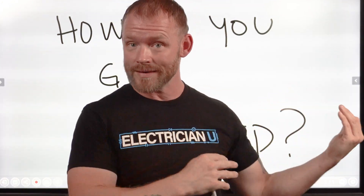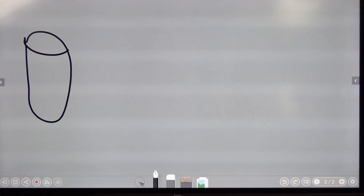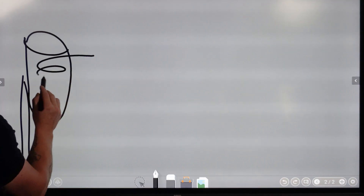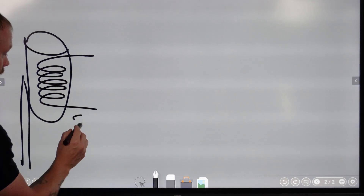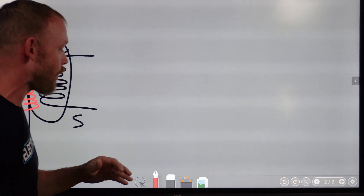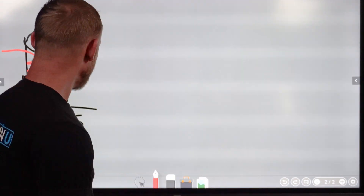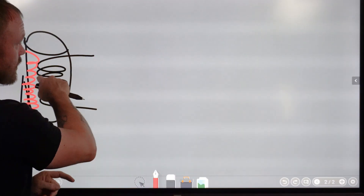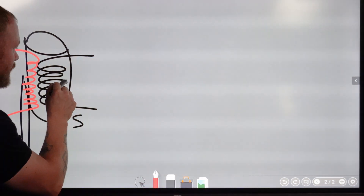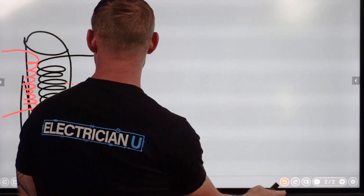Since some of you are probably more visual, I'm going to break this down on the board. Let's say this is a transformer out at the utility — up on a pole or a pad-mounted transformer. Inside there is a coil of wire, just one piece of wire on the secondary side. The primary side goes back to the utility as one loop. On our secondary side going to the house, it's a complete circuit through your meter and electrical system — one big loop at 240 volts. We put a neutral in at the halfway point to give us our 120-volt circuits.